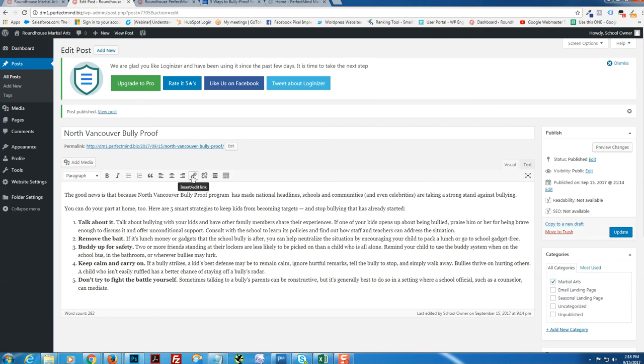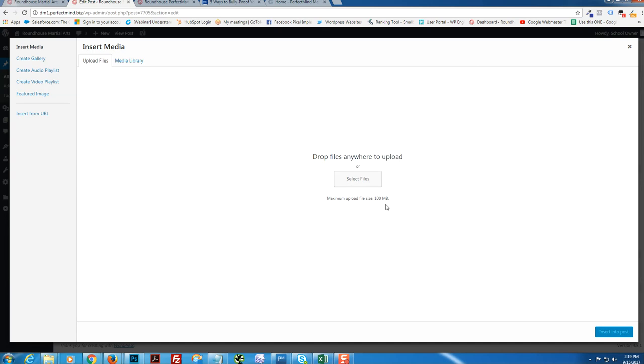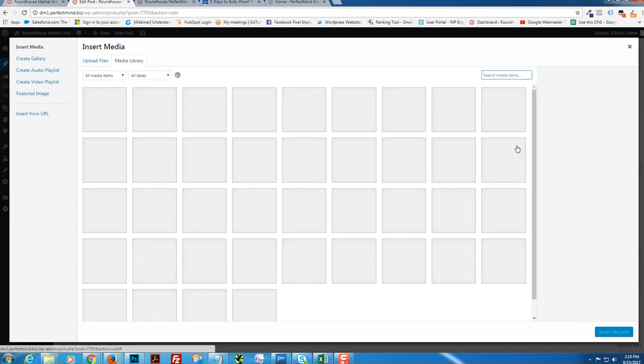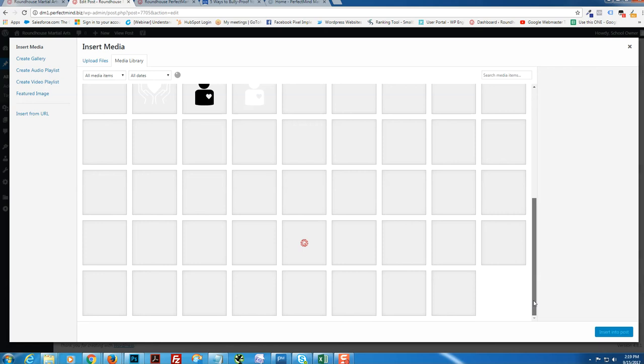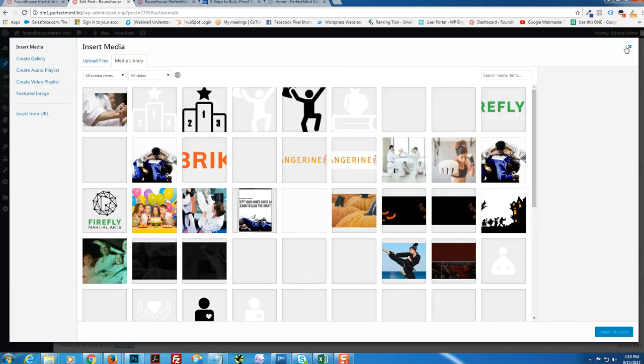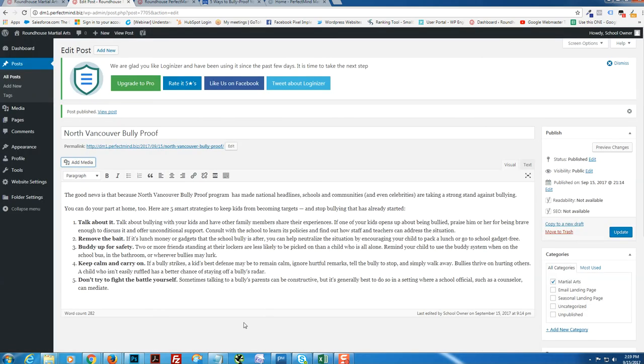Other than that, you can also, of course, come in and add images into the post itself, all of that. And by using the tools, you can add even a YouTube video if you wanted to embed it. So all you have to do is add media, and then you can drag and drop the file right inside of it. Or you can go to the media library and pull any of the images that you have already inside of your editor.